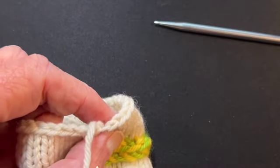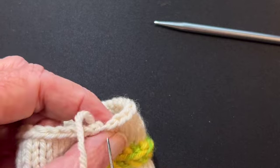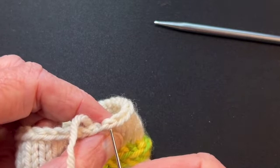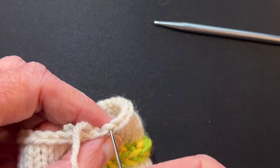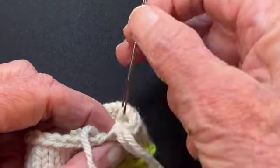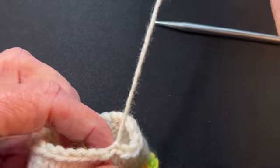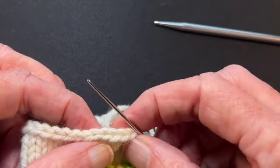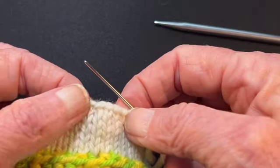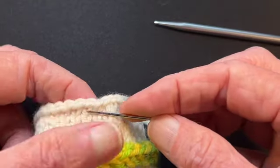Once we've gone under there, we're going to go back down through. This is the last stitch that we made, the last bind off stitch that we made when we were binding off. We're going to go down under the back leg to the back and pull this around, and now we have a perfect strand of bind off stitches, a perfect line, and no jog on the front of the work.